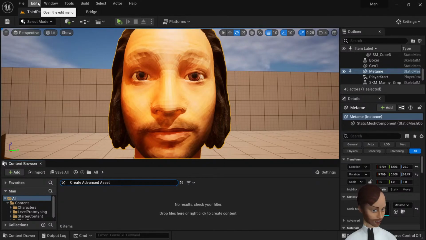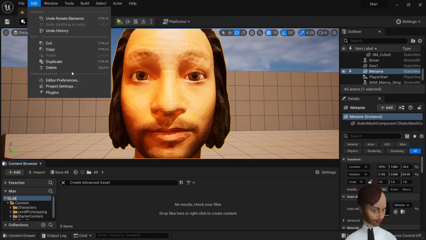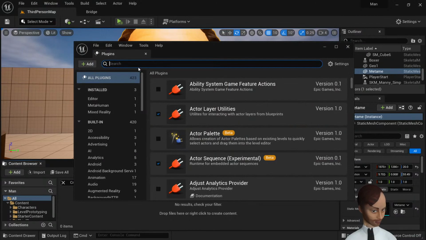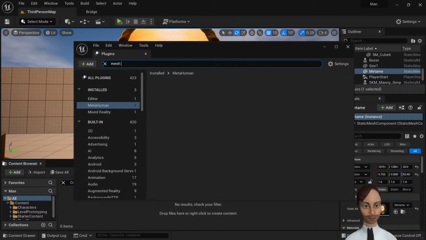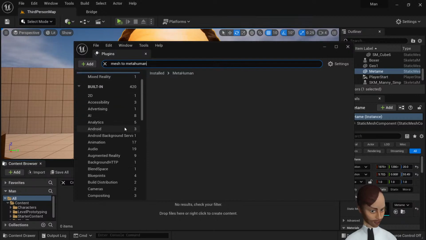Maybe I have to activate a different add-on, a different plugin. Mesh to MetaHuman.